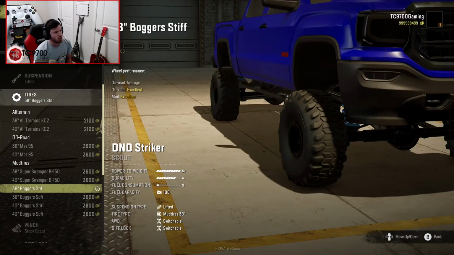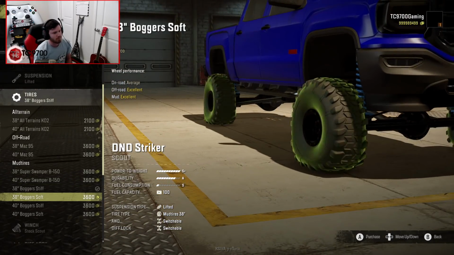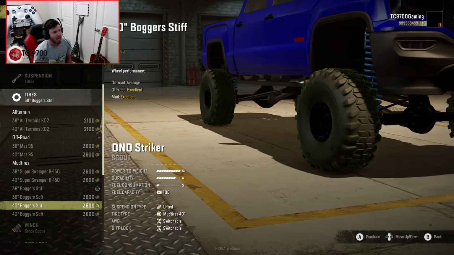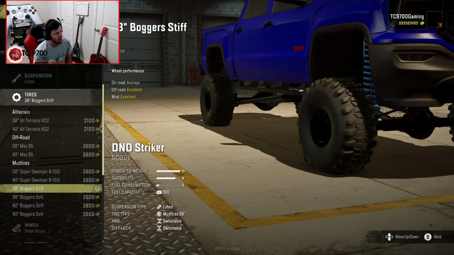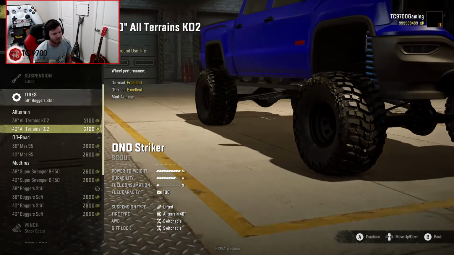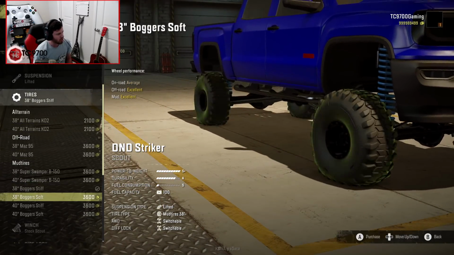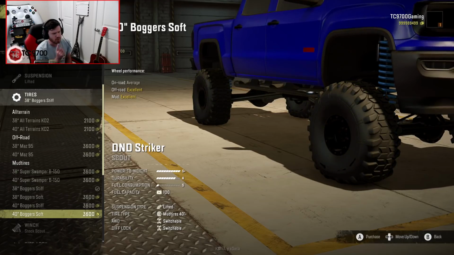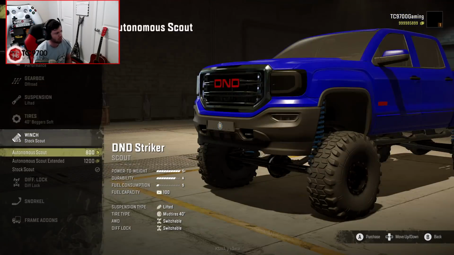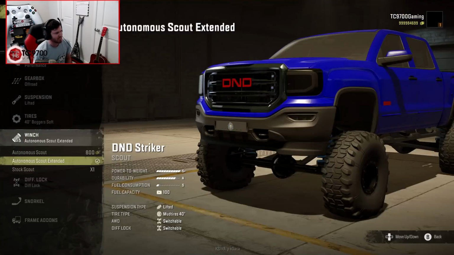Those are probably going to be really good in the mud because they're a little bit narrower. And then you have 38-inch boggers stiff, 38-inch boggers soft, which basically means lower tire pressure, and then the same in 40-inch. So I'm actually going to try out the... God, those look so wide. So wide. Let's go with the 40-inch soft boggers. I really do dig those, though. Those look awesome. Now, we're going to do the Autonomous Scout Extended.